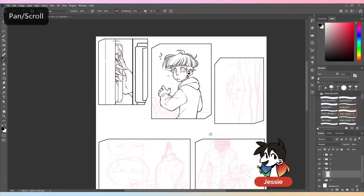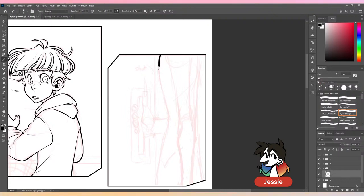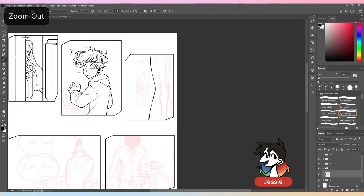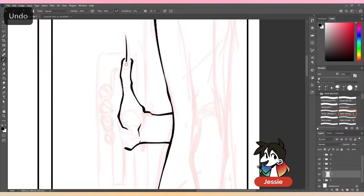I'm going a lot slower than normal because I want to make sure I do this right — I'm being a little more meticulous with how I line. I'm using Photoshop because it has all my tools and brushes. Right now I'm using Kyle's Manga Edge, which is a crazy sharp brush — I love my ultra sharp brushes. There are specific brushes I use for coloring, shading, and specific effects that look nicer on Photoshop compared to Medibang, because Medibang doesn't have effects to the same extent.